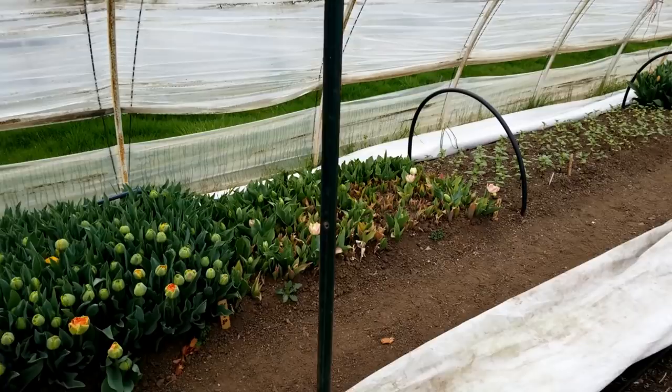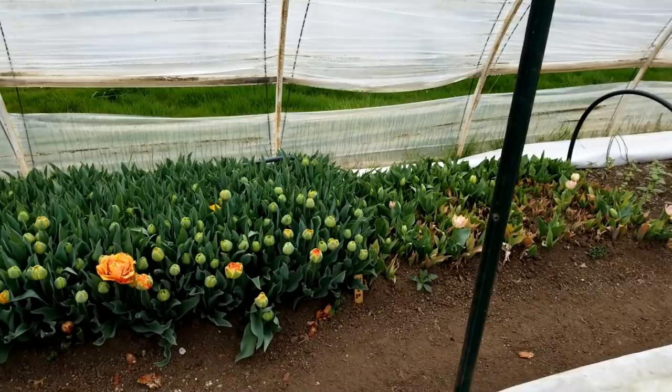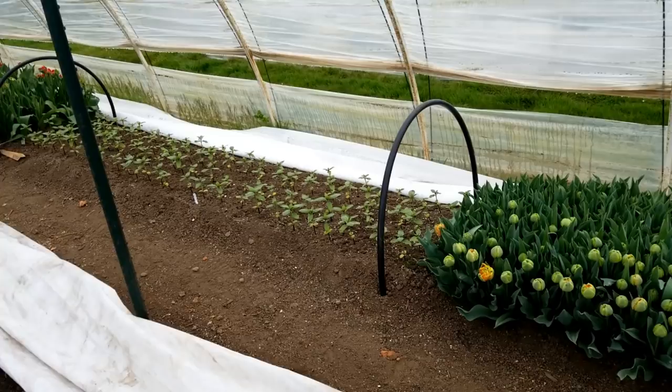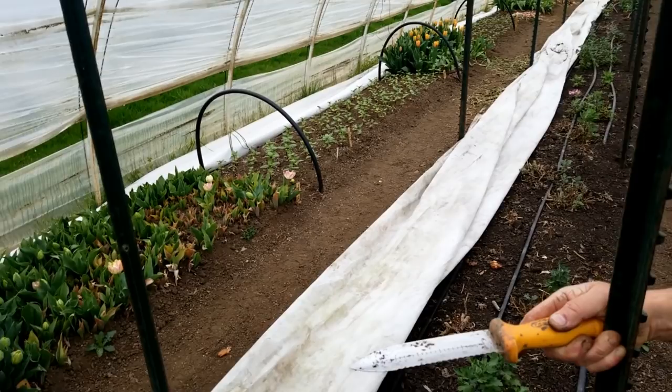We had a number of problems with things that froze out — we lost most of our parrots due to that. And this looks like a failing-to-thrive type issue over here. However, most of the tulips look great — they really came in healthy. We're doing an interplanting after we finish with tulips with some early sunflowers and they're looking fine. So it's why we're beginning to believe that the symphilin population explosion in this bed is primarily first a fungal infection that weakens the plants, and then the symphilins come in and just finish them off.